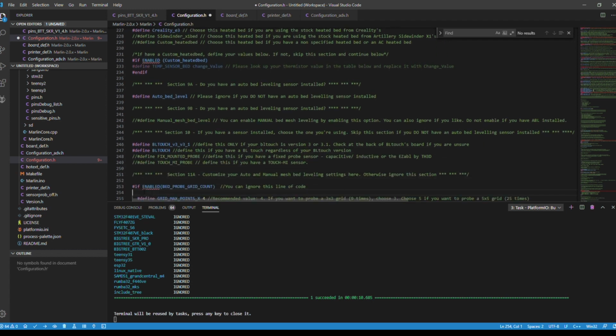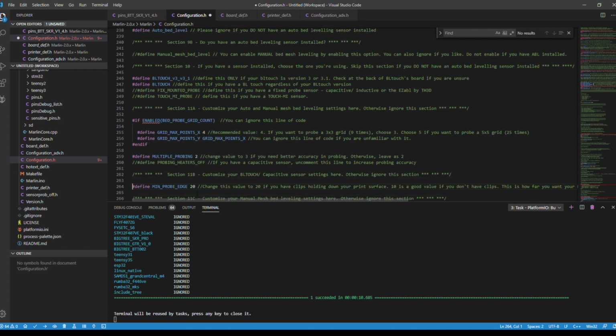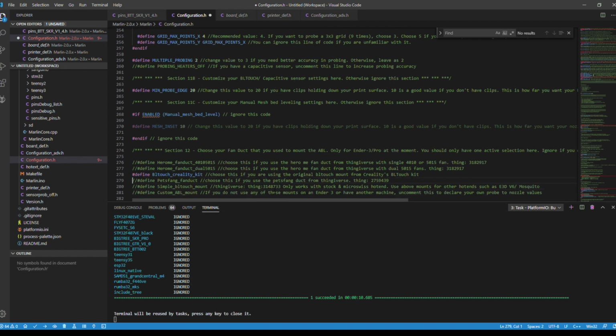And 264. We're going to make sure that this is set to 20 for our probe edge, because, as it says here, we are using holding clips. We want to make sure that it has a safe amount of distance when it's probing. Good thing to have, people. Now we're going down to 278. This is saying that this is the original mount for the Creality BLTouch, so it knows what the offsets are for it. So we're going to comment that, and we'll define that.